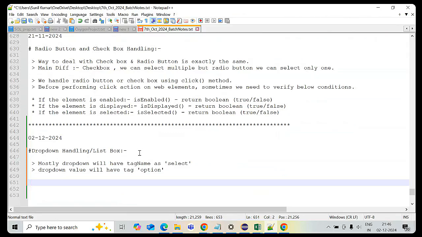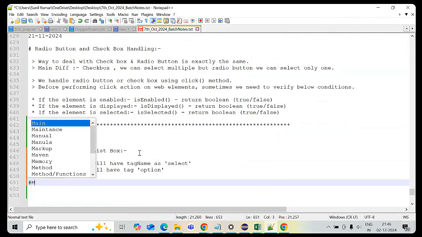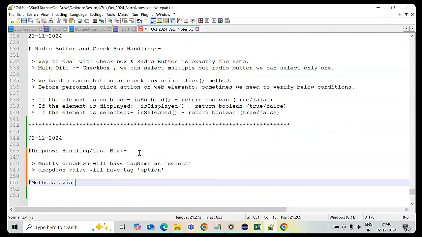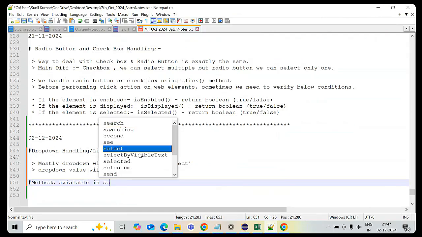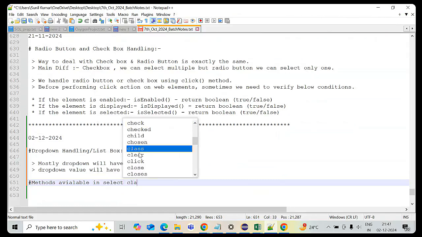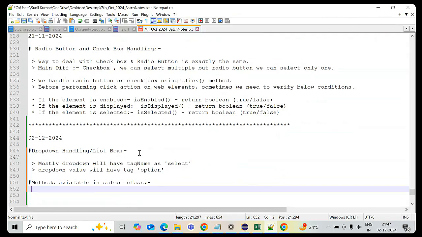Now the methods available in the Select class. First, get first selected option.